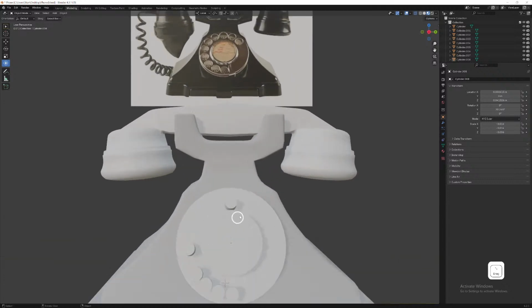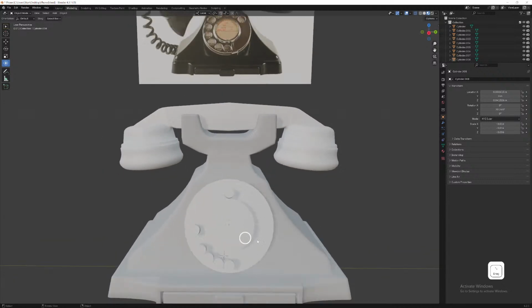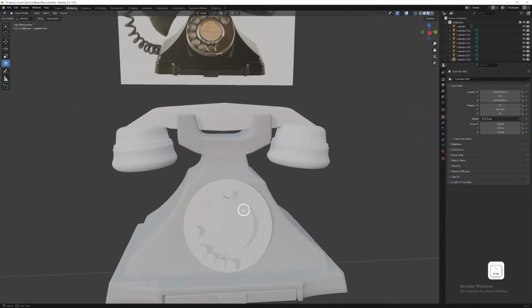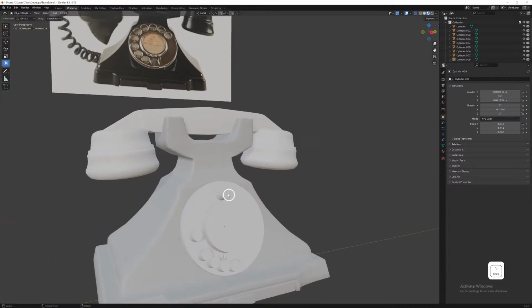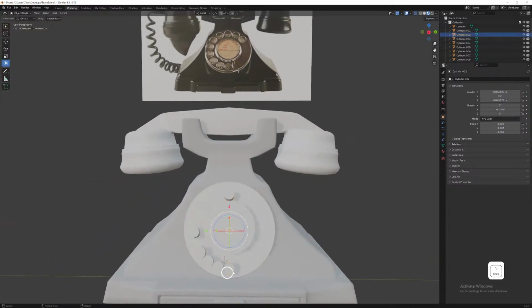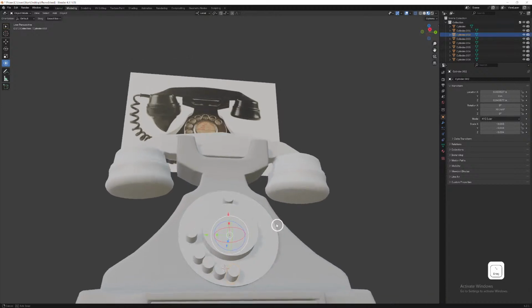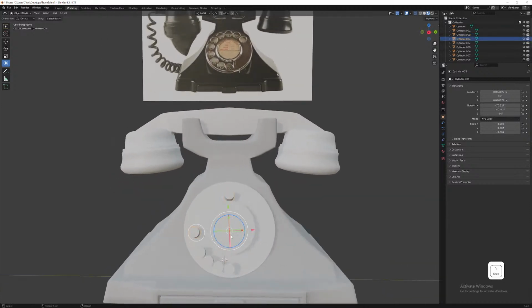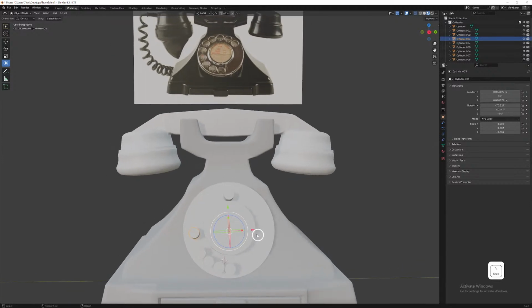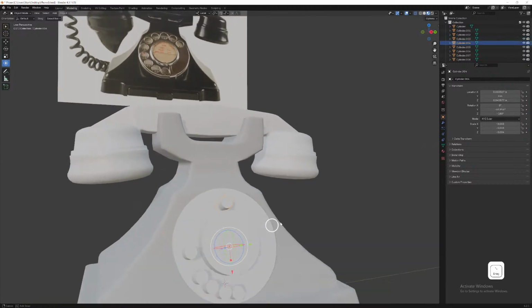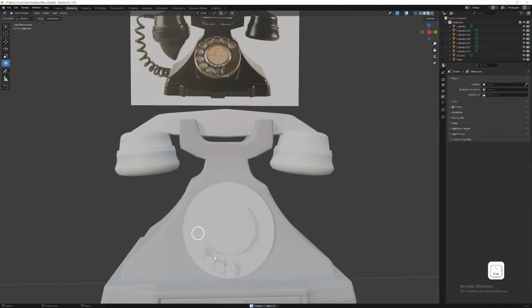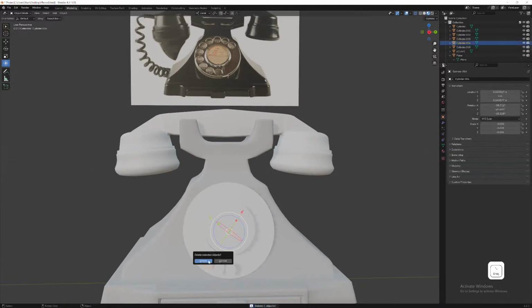So that means that this bunch of circles need to be way bigger. So yeah, we will need to delete those. It's okay.